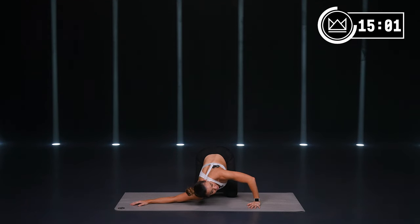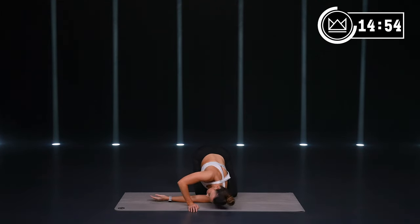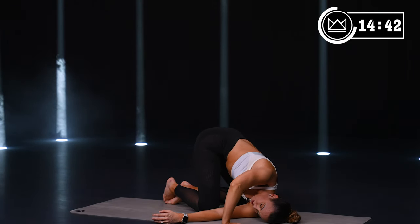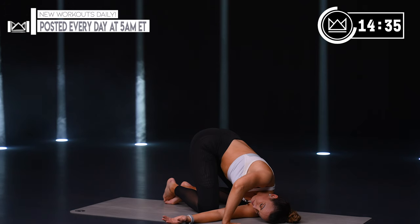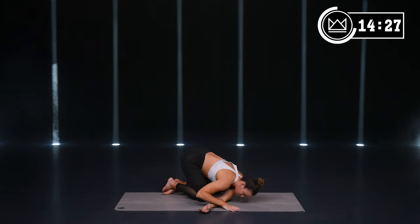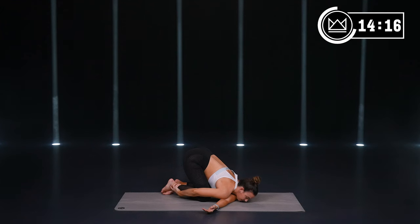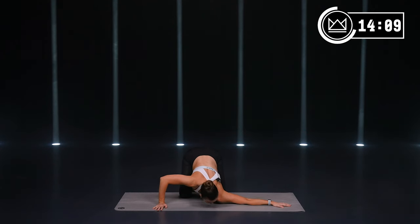Three, two, one — good job. Let's take it back in. Give me your right hand going right under your body. Drop your shoulder down. Press and twist. You're going to feel some thoracic rotation here — good stretch in your shoulder. Keep breathing nice and deep. Now go ahead and take your chest, turn it down to the ground facing your arm, big press. So you've got your arm crossed under and you're diving your chest in towards it. Take that arm out from under your body, reach it out to the side, look away and press open.